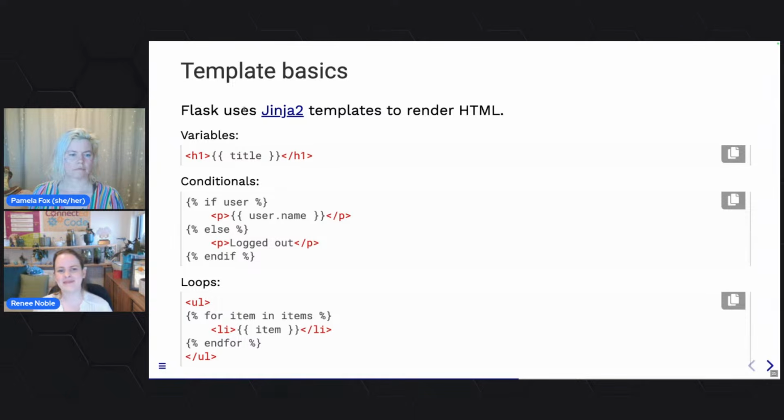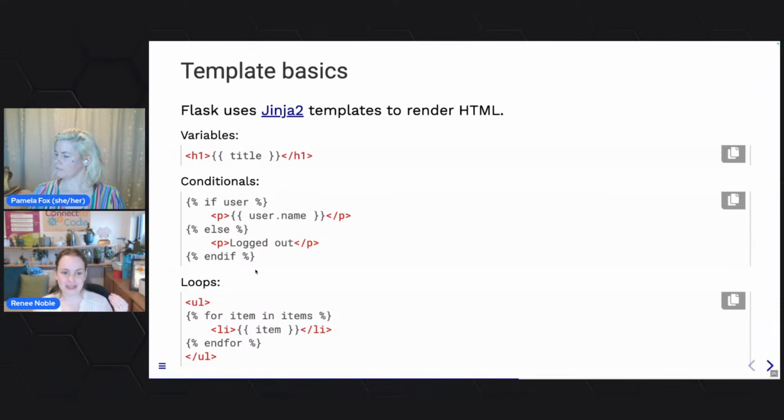Flask uses the templating language called Jinja2. So we have all these cool curly brackets. And when we have them, for instance here, we can put in a variable, which is cool. We can also do conditions, like if statements. If, for instance, you pass me a user variable, great. That would be a user object here. I'm going to get the name, I'm going to print it out. Otherwise, if there's no user, then you're logged out, obviously.